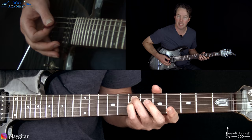All right, so what happens here? You then slide or shift into the next pattern, when you start the next pattern over, which is here, 19, 17, 16, back up to 19. And then play 16, 17, 18 on the B. So that's basically, it's different notes obviously, but it's the same pattern just across two strings.